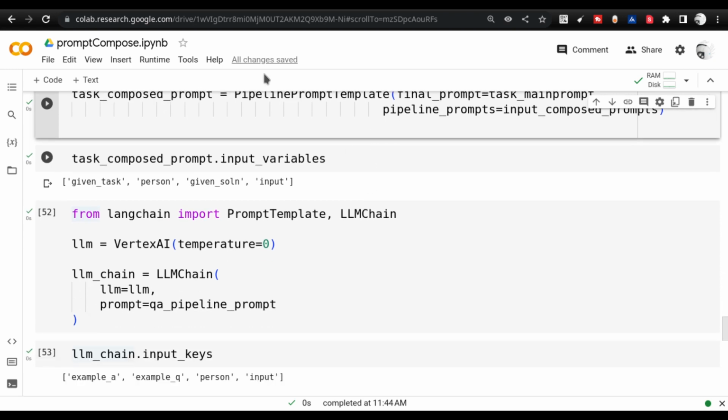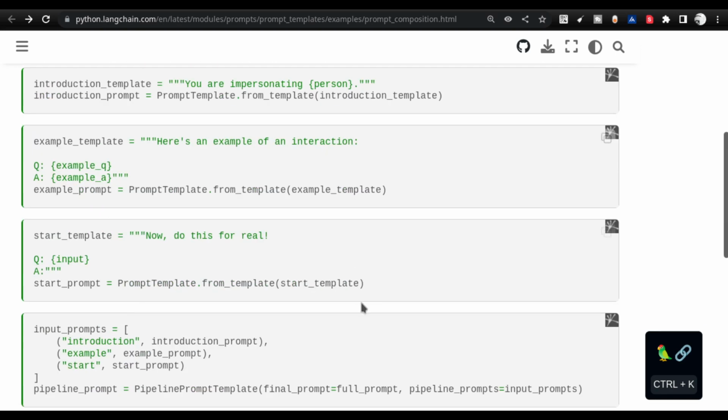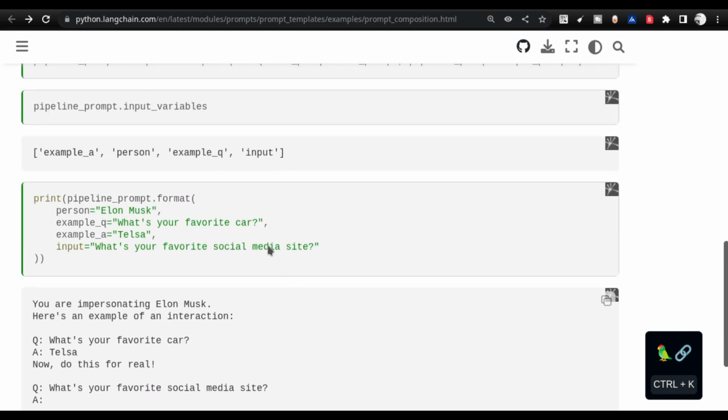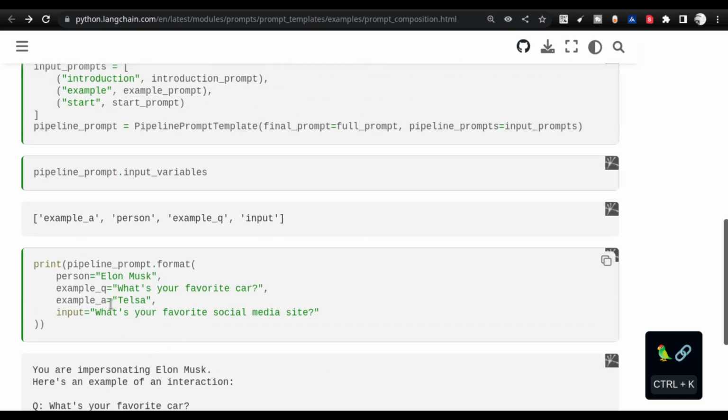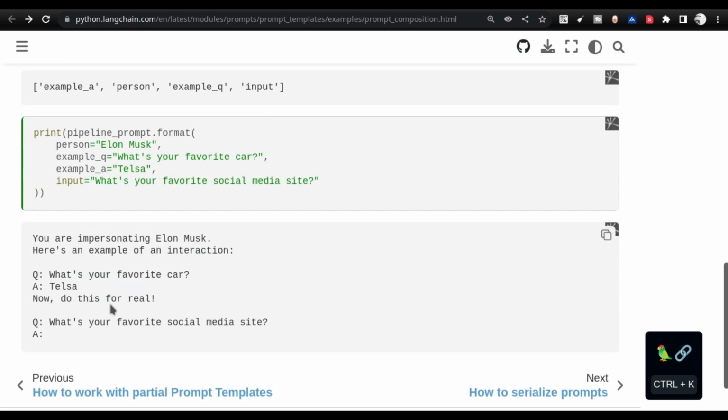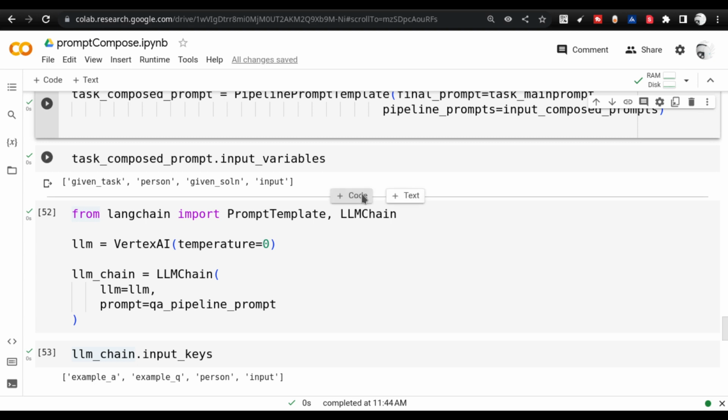This particular aspect couldn't be covered in this example, because they introduced the key aspect of pipeline prompts, but the application was not covered there. So I felt that it needs to be covered. When you are creating any application, or thinking about new products with this idea, you can implement it with these.